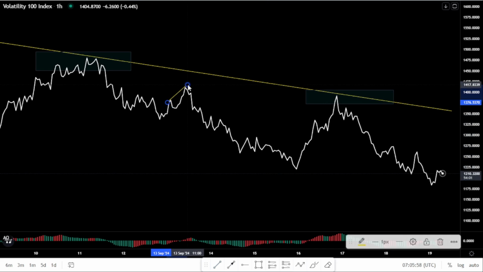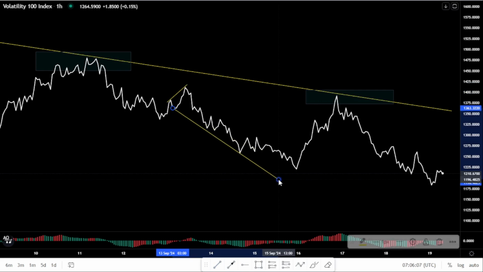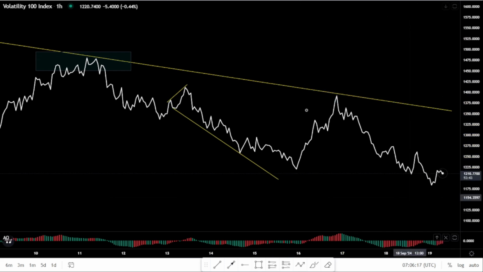So we have our higher high over there, right? The market broke this level, and then what do we have? We have our lower low, like that. So what will we be doing? We'll be waiting for the market to come to this zone over here. Then that is when we are going to look for our entry.